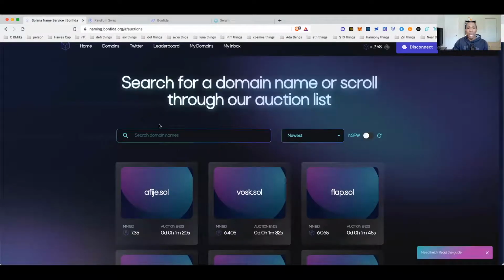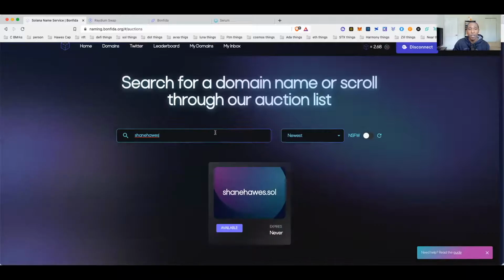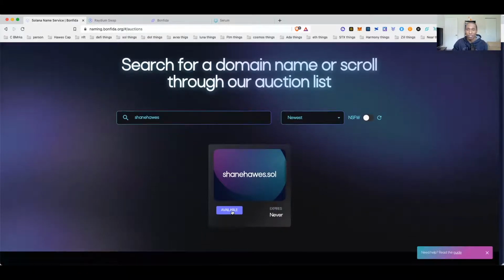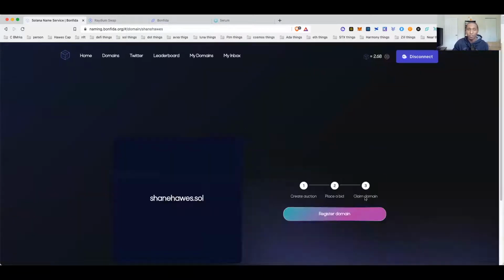So cool. Now let's say I wanted to go ahead and get my name and try to find my name on here. All right, so we'll search for my name. It lets me know my name is available. No one has attempted to bid on my name yet. So we'll see if someone tries to outbid me for my own name. But again, if they do, it doesn't matter. I've already secured the actual domain name that I wanted. And for the purpose of this video, I'm just here showing you this.